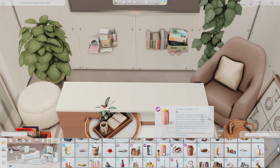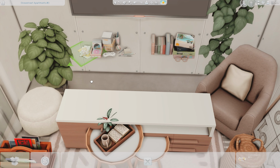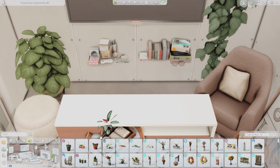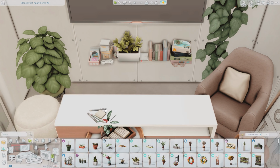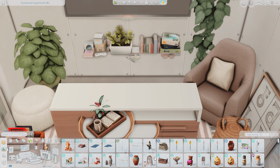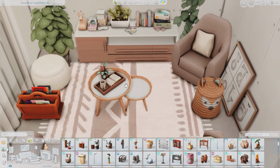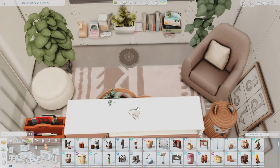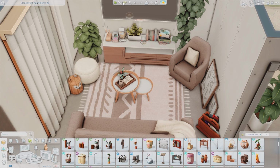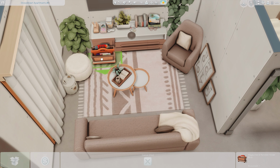I would love it if we could get some more plants, to be honest. I feel like I'm just repeating the plants everywhere. And you know me, I absolutely love plants. I love everything about them, and I love to use them so much, everywhere. And little baskets and things like that in every single one of my builds, because I feel like they bring the coziness, the comfort, the homey vibe.